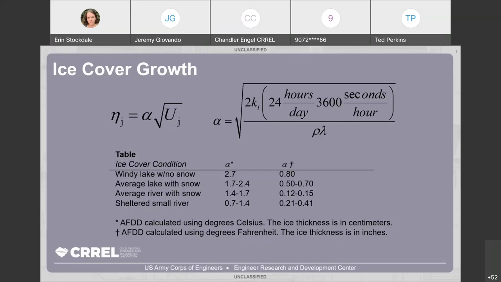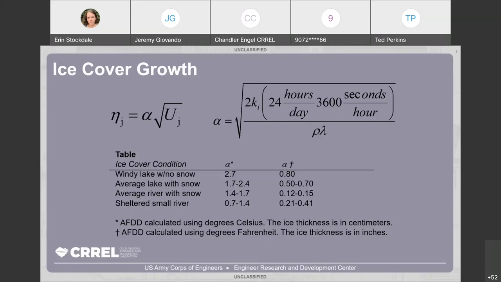And then there's some other numbers in the bracket here under the square root term, but those are just accounting for going from hours and seconds to days and that sort of thing. So nothing to really be too concerned about there. So some of you may have heard this referred to as the Stefan equation, and it's very commonly used to estimate ice thickness just based on air temperature time series and some assumptions about the heat transfer rates at the sites. It's pretty simple.